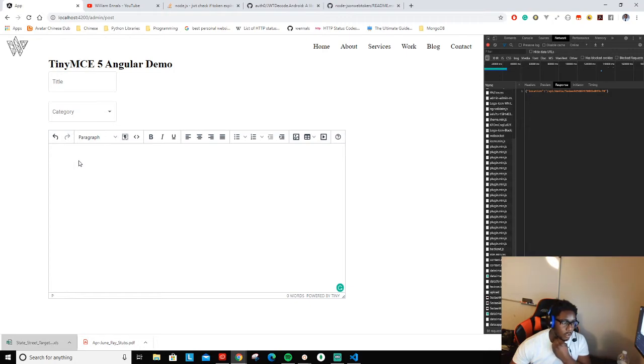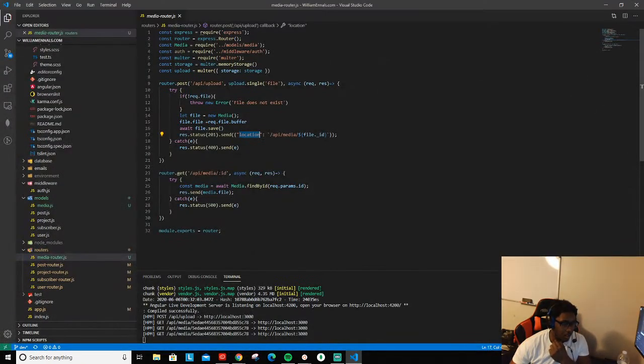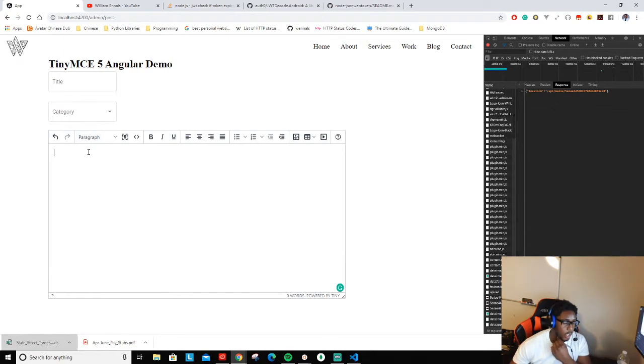What I would have to do is, if we delete an image, we should probably delete it from the database. Reason being is because it's still there. Once we delete it, it's still there, and we actually don't have a reference to it anywhere else. So there's no way we can access it again. We want to make sure we're preserving our database. But for the time being, I don't have a way to do that. I know I have to do some digging on it, so I'm not going to do that yet.